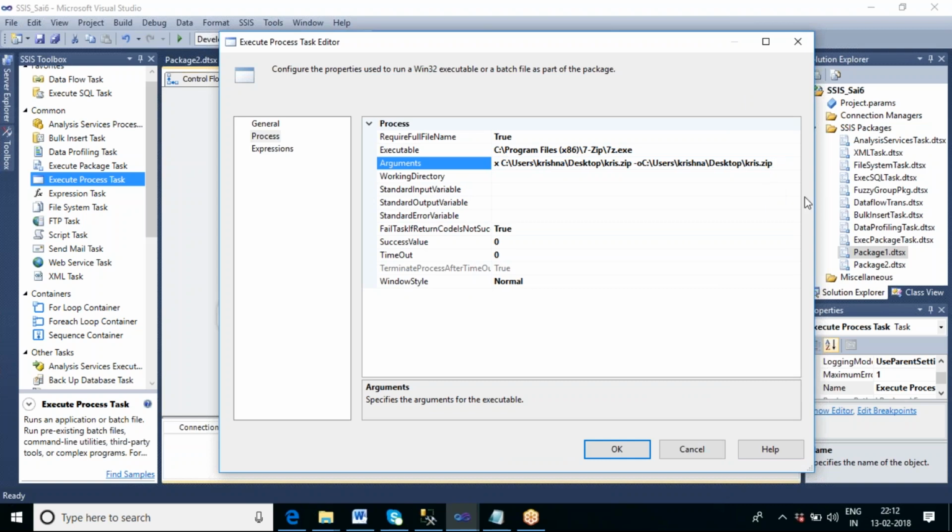So let us say I want to unzip it, and after unzipping I want to give the name as, let us say, something like Marcella. Okay. Like that is a folder name. So I want to unzip, and after unzipping I want to give the name as Marcella. X means extract this zip file, and hyphen o is output, where I want to copy the output. So on the desktop with the folder name, Marcella folder. Click on OK, that's it.